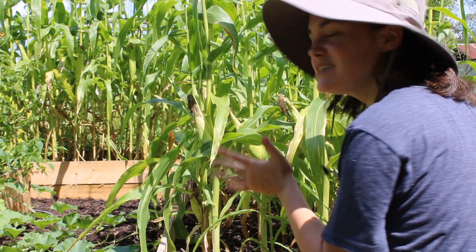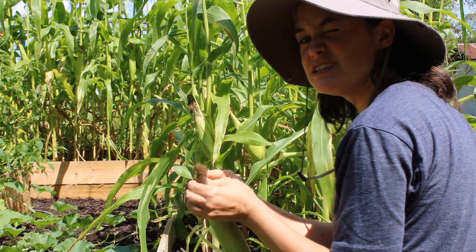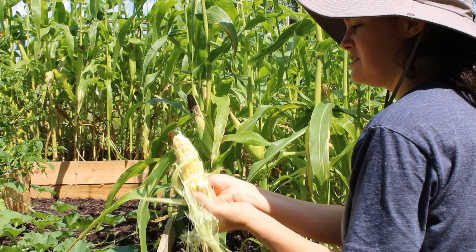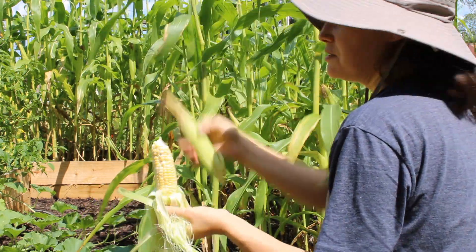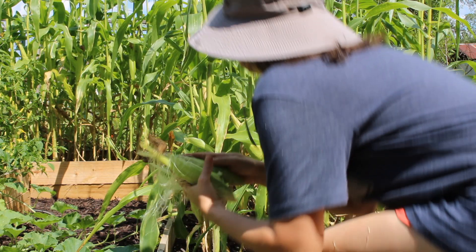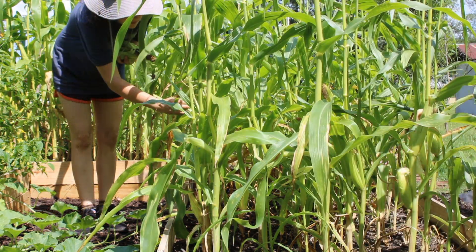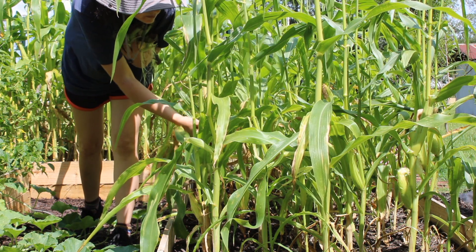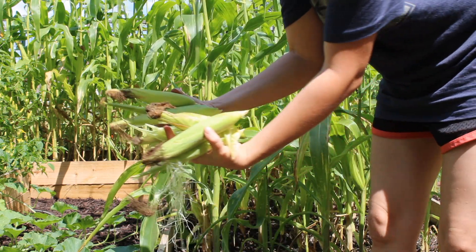The last task for today is to check some of this corn. This is the Bylicious corn. It didn't look that great this year — it grew a lot smaller than I thought, a lot smaller than the Peaches and Cream corn behind it. But I think we have some small ears that are ready for dinner tonight.